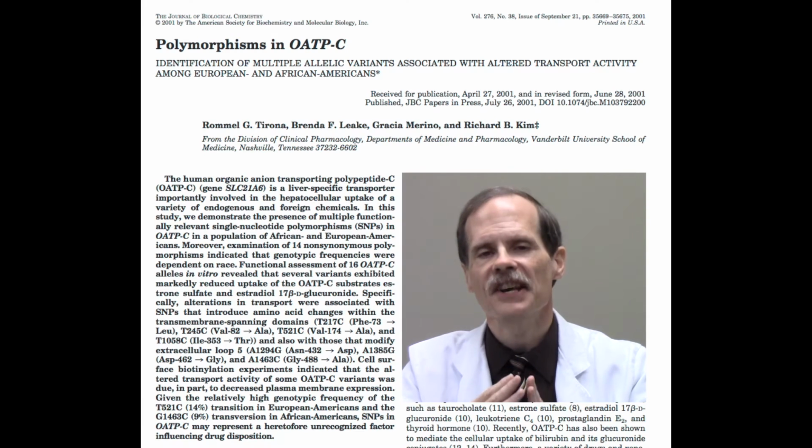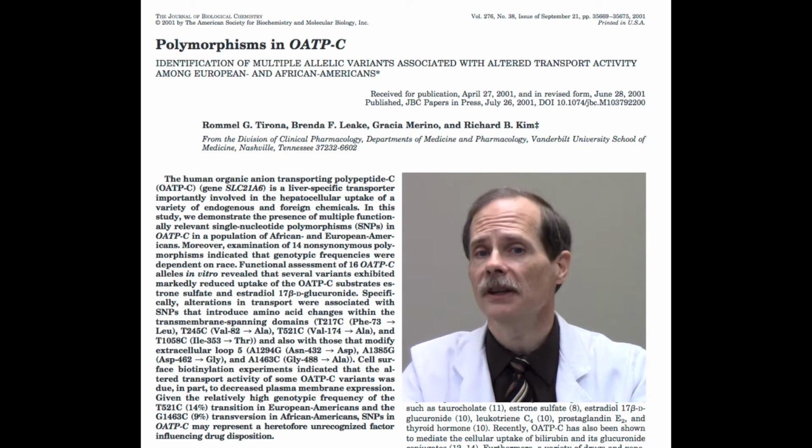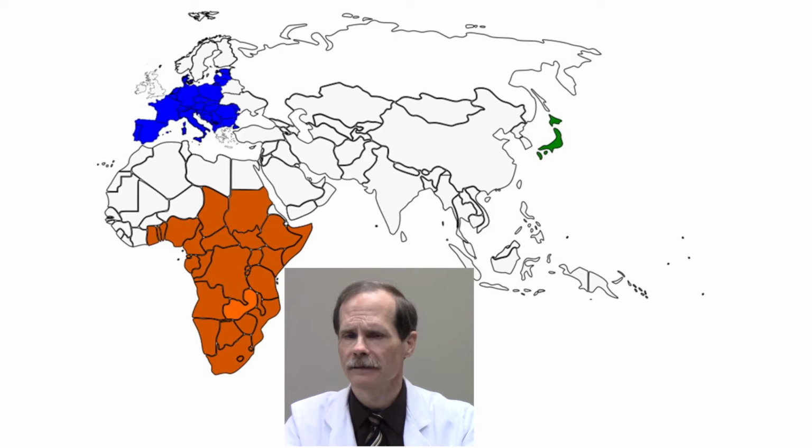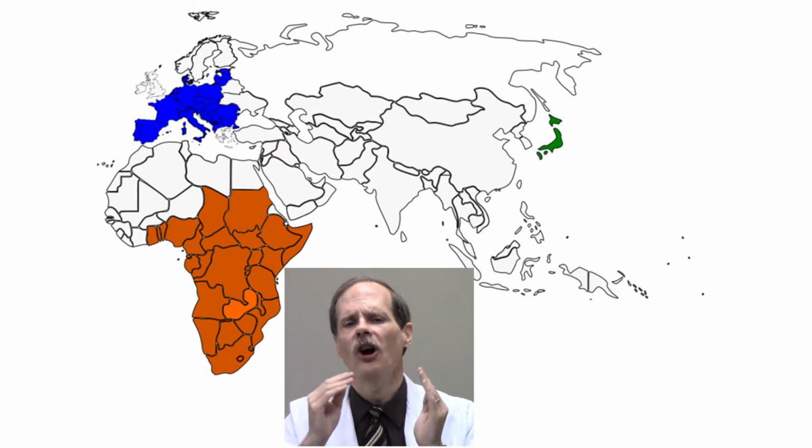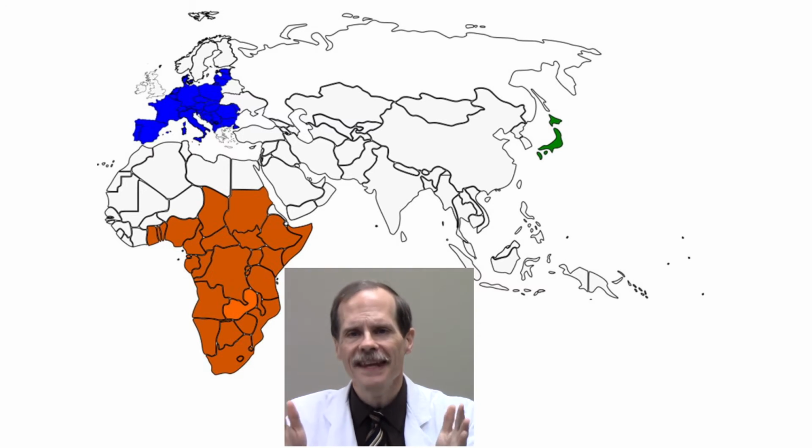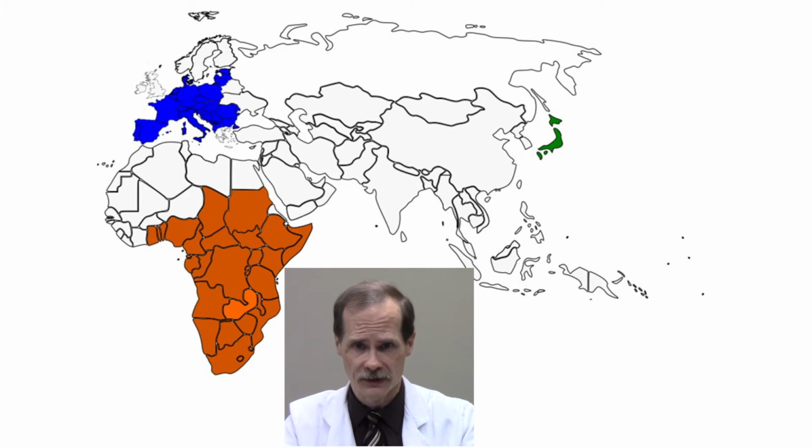Two major factors that can change OATP activity are genetics and drug interactions. Some people are simply born with differing levels of transporter protein activity. There seem to be significant differences in the OATP activity in patients of European, African, and Japanese descent. However, there are also significant differences within these populations, so genetic testing of individuals would be needed before making extrapolations based on population statistics. There are some drug-drug interactions that can alter OATP activity.